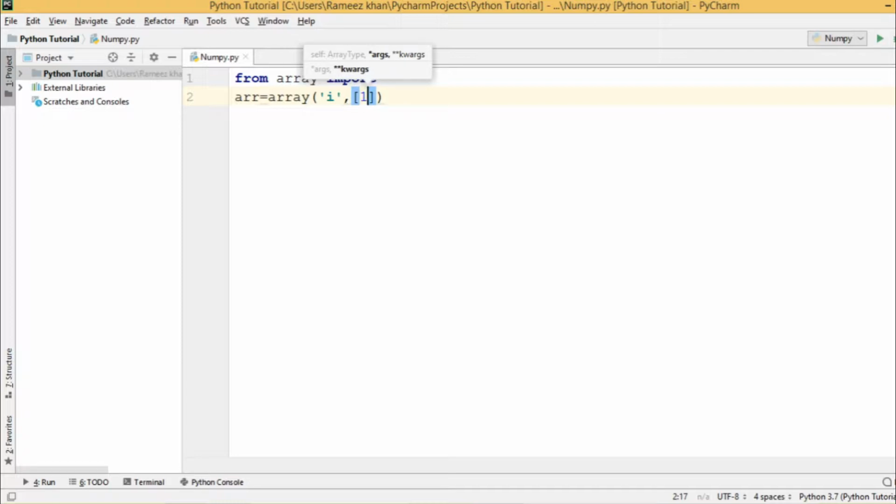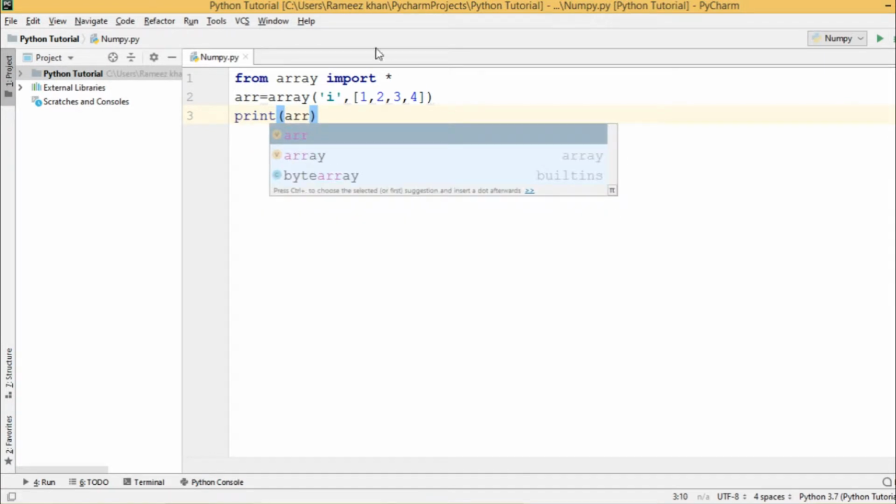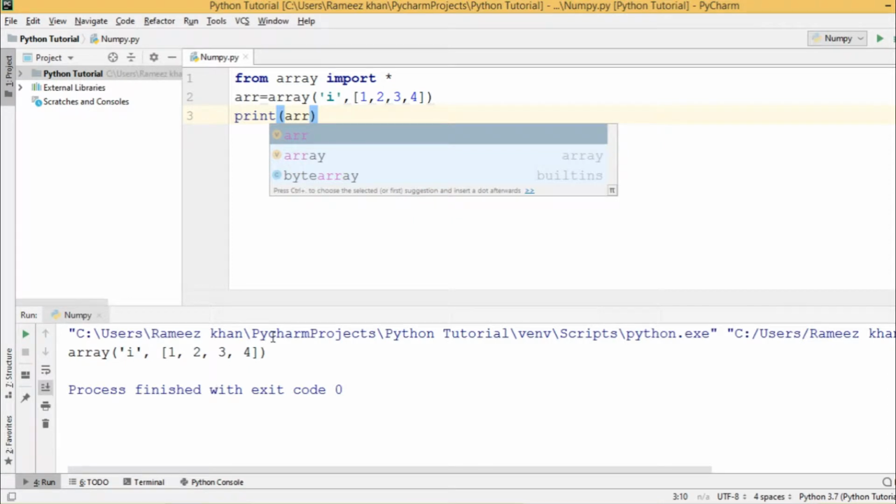Here we write numbers. Now print. Here you can see we get a 1D array.